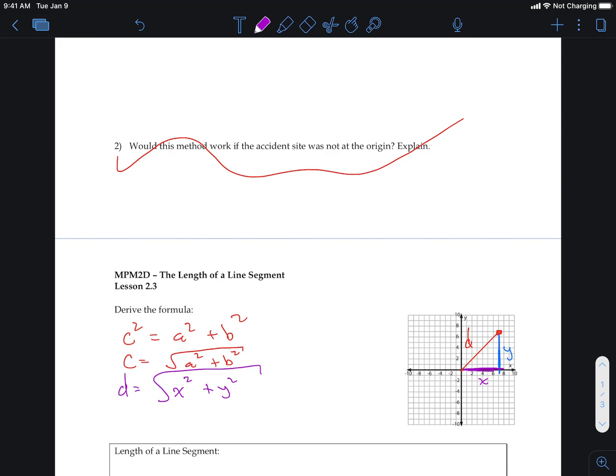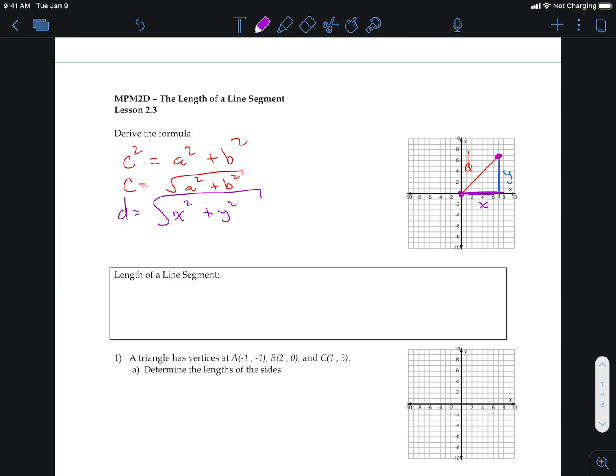Are we good? Okay. Now, here comes the fun part. If in the event you're given 2 points, like this one and this one, then you can develop the equation below. Because it's like your midpoint, where we found the difference between the two values and then we divided by 2 and that told us the middle. It's like that. So I have 2 x values and I have 2 y values. Okay? So here it is. I've done a lot of talking. It doesn't need to be as complicated as I'm making it. You just need the equation. The important part is that it comes out of Pythagorean theorem.